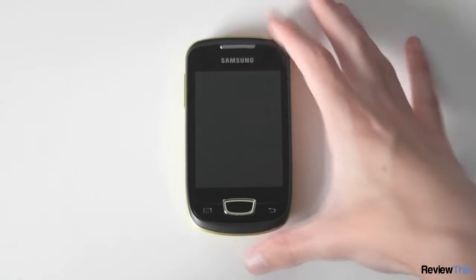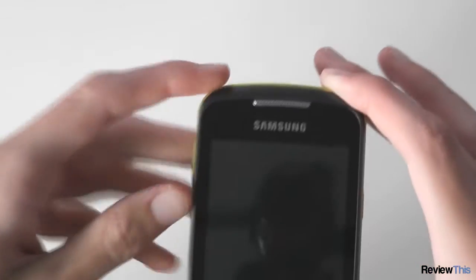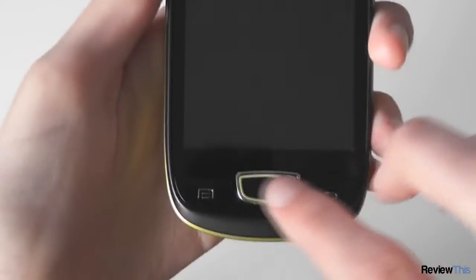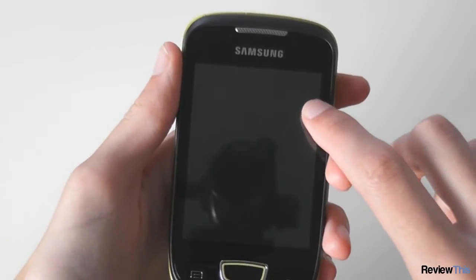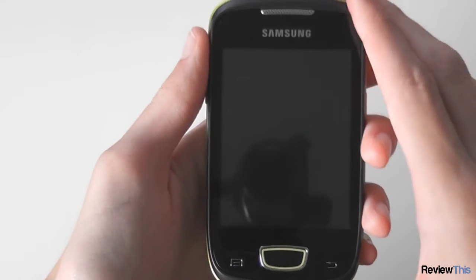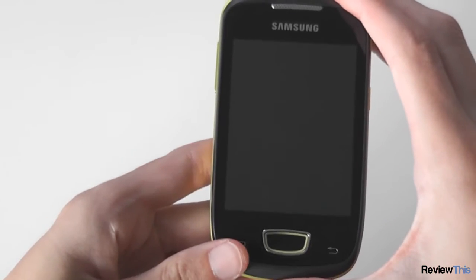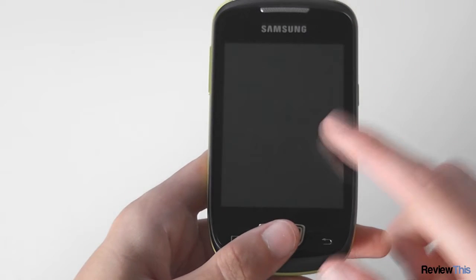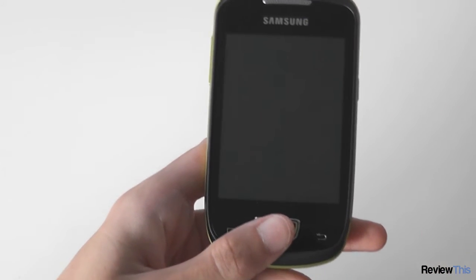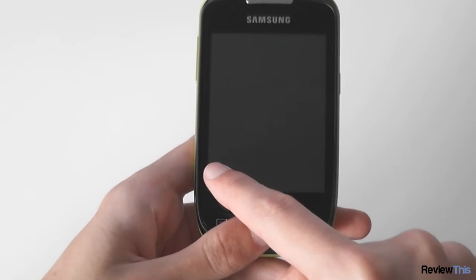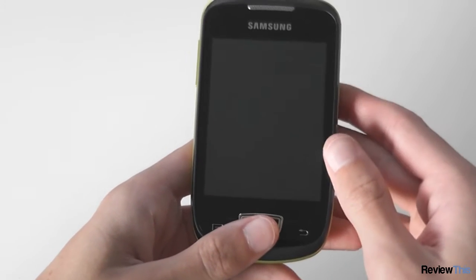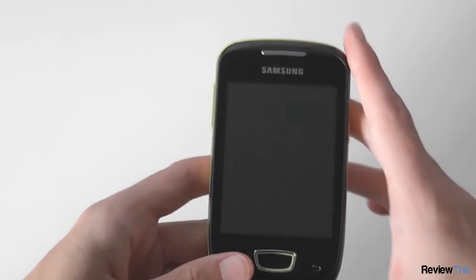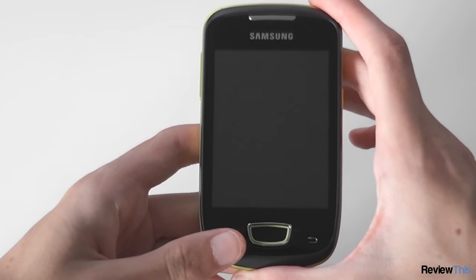So first of all, we'll take you on a tour of the device. On the front of the device here at the top, we have a nice speaker grille, Samsung logo, and here we have a 3.14-inch capacitive touchscreen. It's good to see a capacitive touchscreen on such a cheap phone. However, unfortunately, this is one of the main letdowns of this device, as its resolution is only 240 by 320, which is about half the width of most Android smartphones, yet the screen's the same size, which can make for some blocky text, as we'll see later.